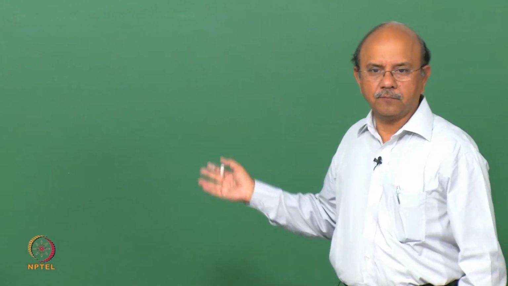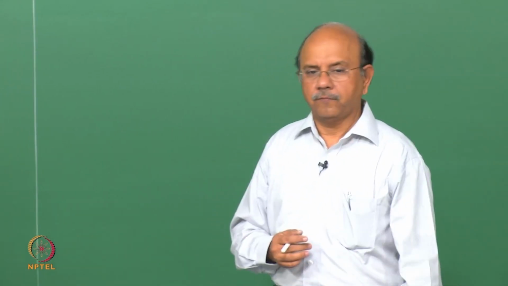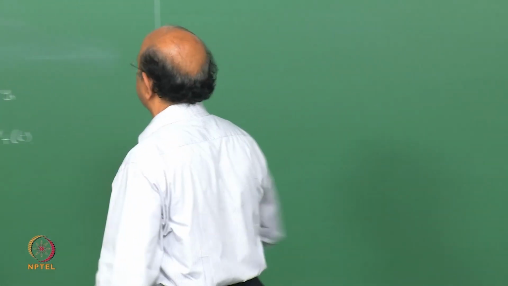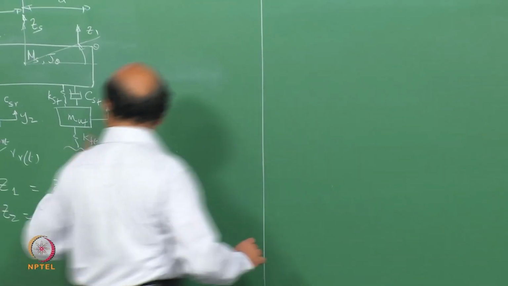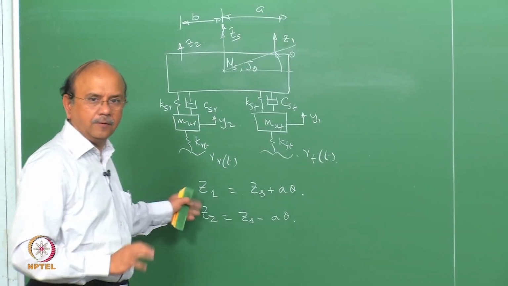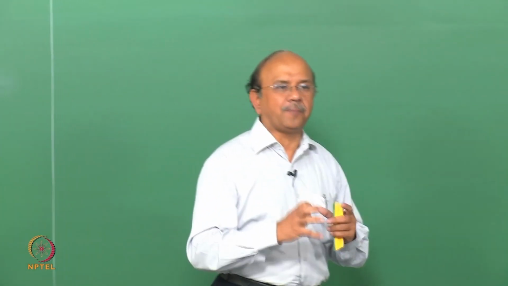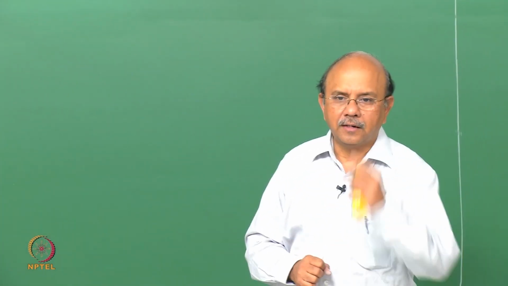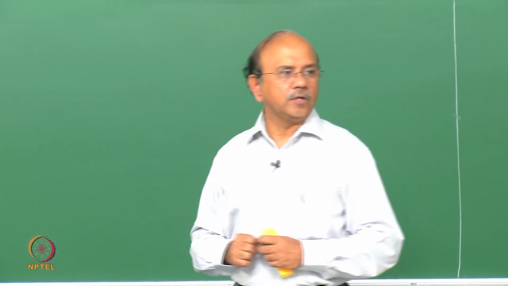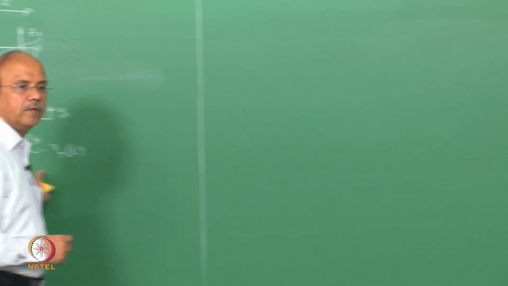Now let me write down the governing equations, and you will understand what the degrees of freedom are. So I said that if I want, I can change it. That's all I want to state. Okay, fine. Now let's consider each of these masses separately and write down the governing equations for it. And then of course these are the road inputs.